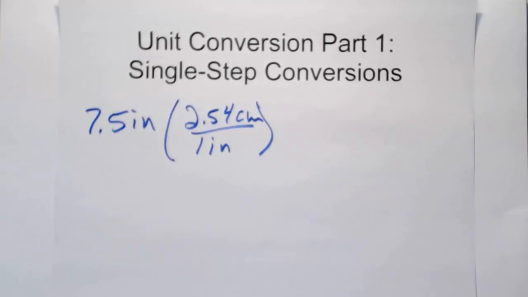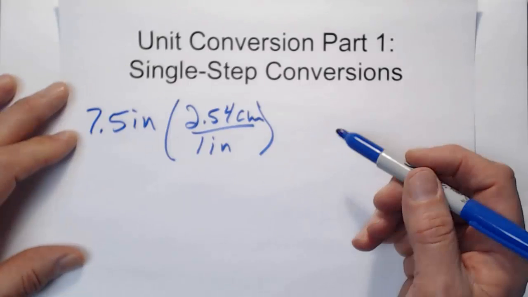At one time, the definition of an inch was that it was 3 grains of barley, dry and round, packed end to end lengthwise. That's no longer the definition of an inch. Nowadays it's 2.54 centimeters, and that's exact. So this is how I would do it.